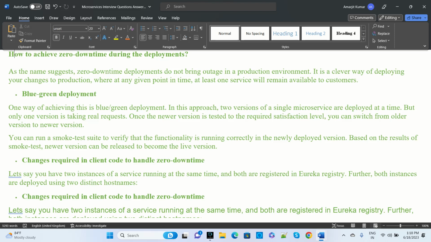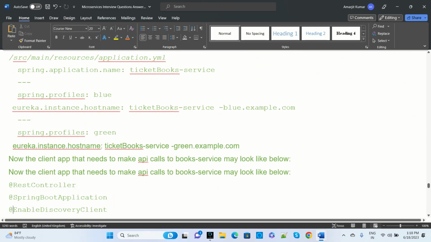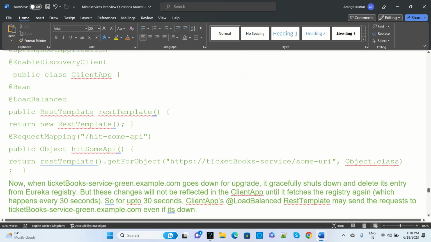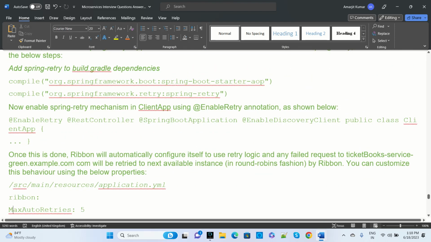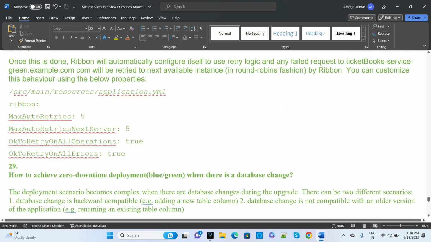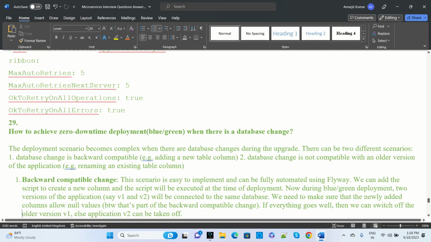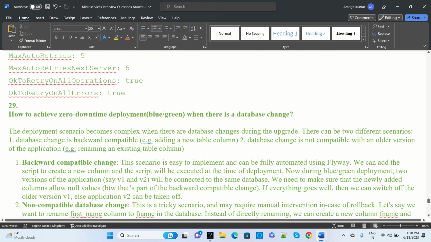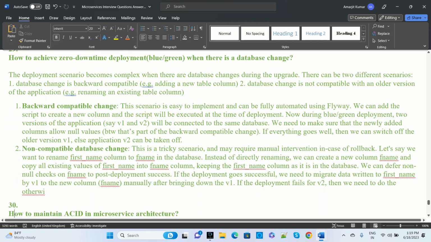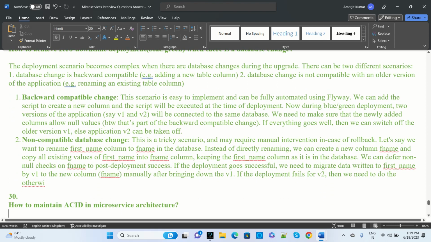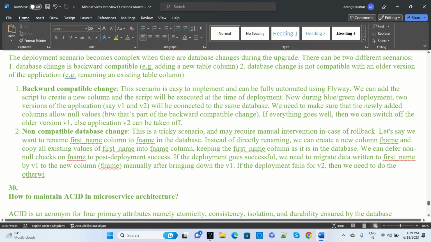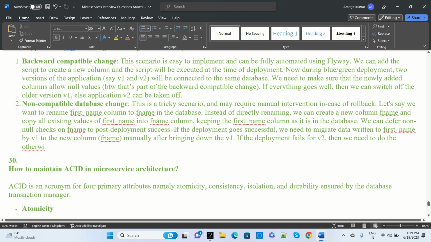You can switch automatically from one to the other. These are the ways to achieve zero downtime deployment, and you also have to consider database changes, like backward compatible and non-compatible database changes.